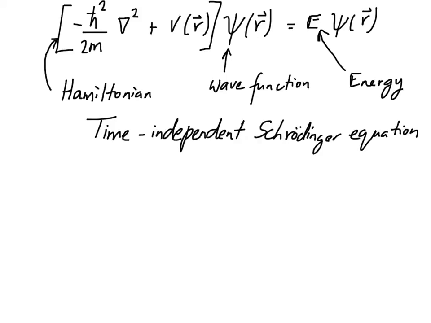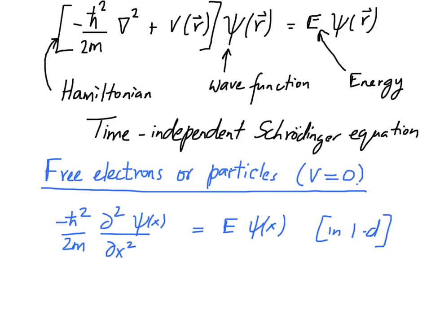So our electrons are completely free, the potential is zero, and so that term gets knocked out of the Schrodinger's equation. And let's see what happens beyond that. Okay, so for our free electrons or particles, we set V equals 0 in our time-independent Schrodinger's equation. So this term here gets knocked out. And we're going to consider a 1D situation, our favorite. And so our spatial variable is x, and our del squared quantity becomes d squared over dx squared. Right? So we have this equation over here.